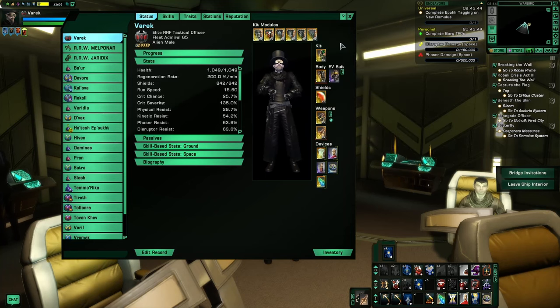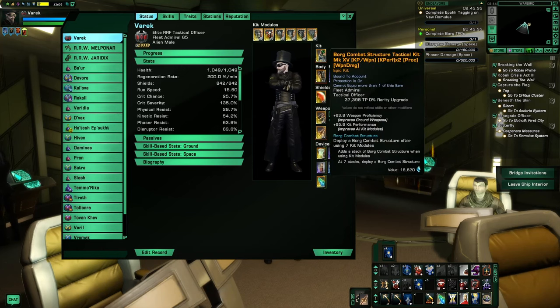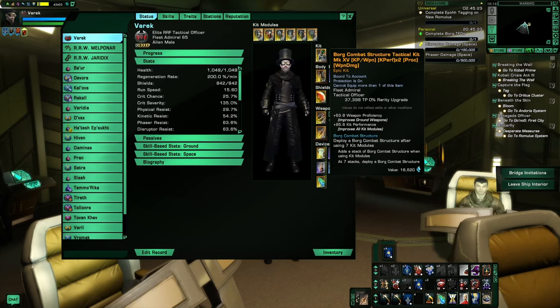Now, for kit frames, there really aren't any with a proc that will summon a humanoid pet. There are a small number that can summon non-humanoid pets, like this Borg combat structure kit, but for the sake of the theme, you can really just go with whatever you want, or rather, whatever you can afford. Really, the important thing with a kit frame is to get as much kit performance mods as you possibly can on it. This can be a huge pain in the butt because most kit frames cannot be re-engineered. So for the sake of your budget, your best option for a kit frame is probably one of the Ryzean kit frames. Even though I'm not using any Ryzean kit modules, that frame is still one of the few kit frames that can be re-engineered.